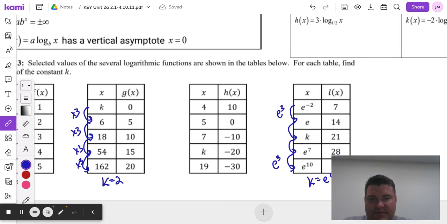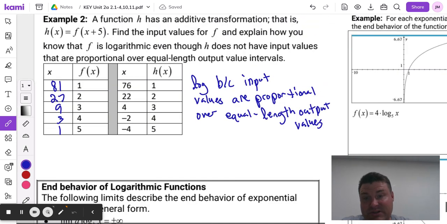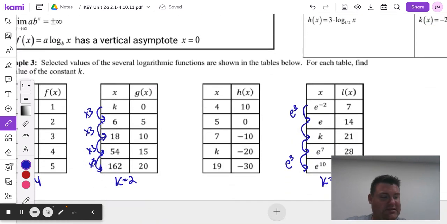Oh, here's a great question here. It's logarithmic, if you notice. 4 times what gives you 5? Well, that value ain't going to work from 5 to 7 and from 7 to k. It looks like we have a problem that is similar to this one up here where we got a little bit of a transformation. A couple ways to think about this is to look and be like, okay, what's it changing by? So it's changing by 1 and then by 2. And then it'd be changing by, we're going to guess 4, and then it's going to change by 8 afterwards.